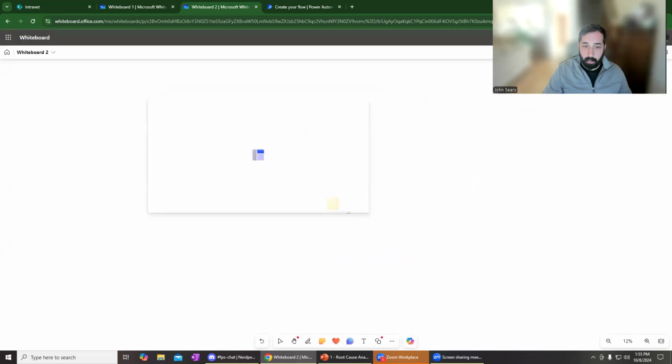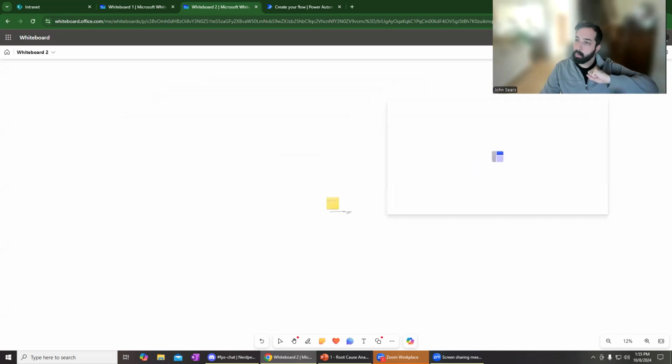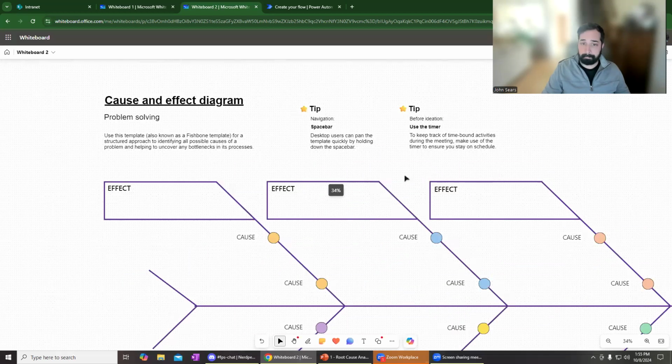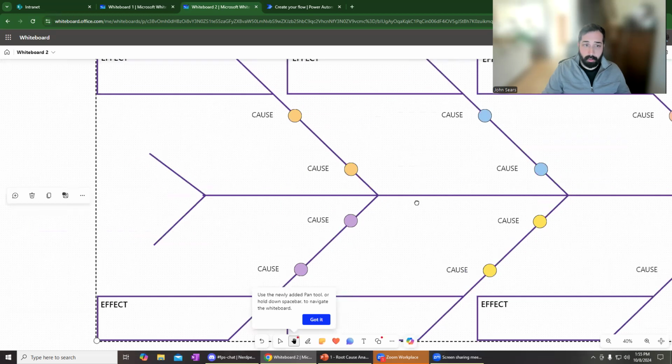And then you can kind of click where you want relative to the stuff you might already have. So you might be having a wide-ranging discussion using Whiteboard, and you're like, all right, I think we've had a lot of discussion about this particular topic, and I think we really want to get to the bottom of it. Go to templates and pop it in. So navigating this is relatively straightforward. We just go ahead and grab the hand and we can move around.